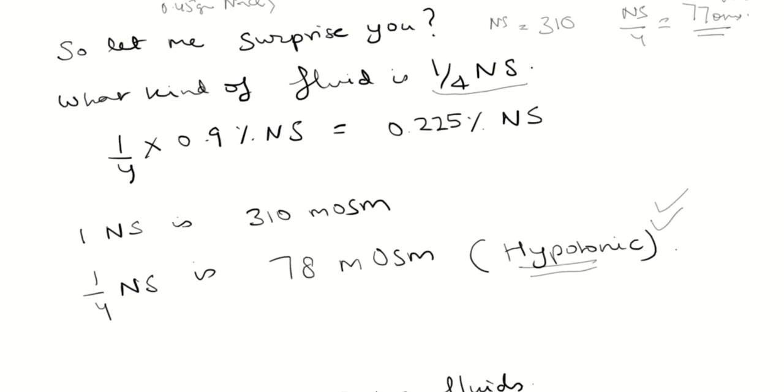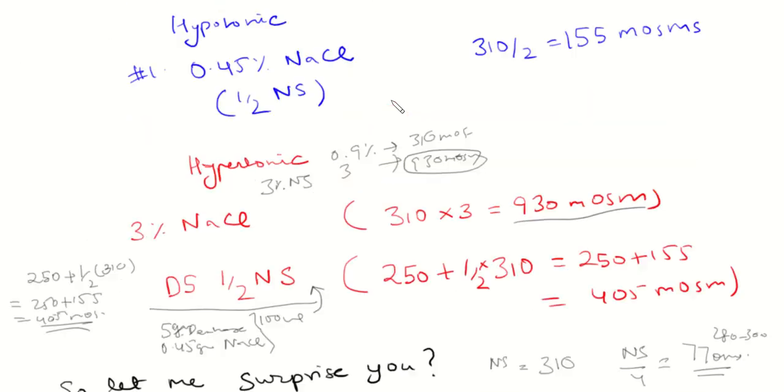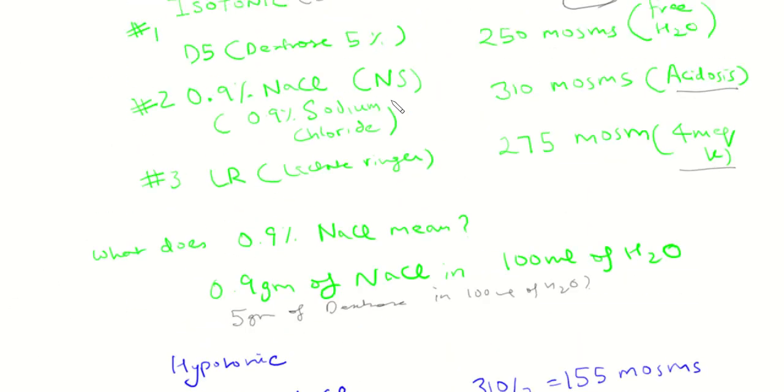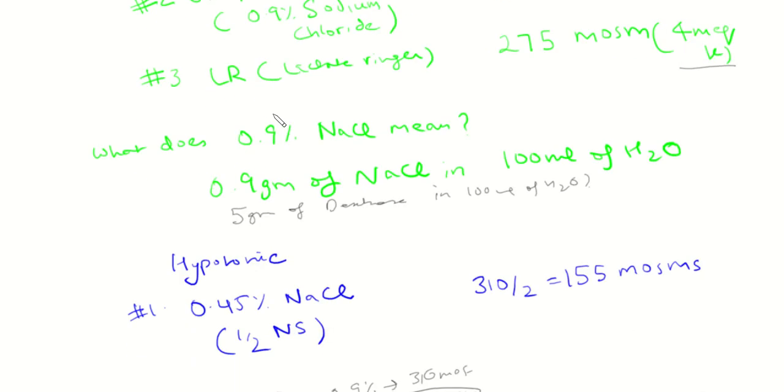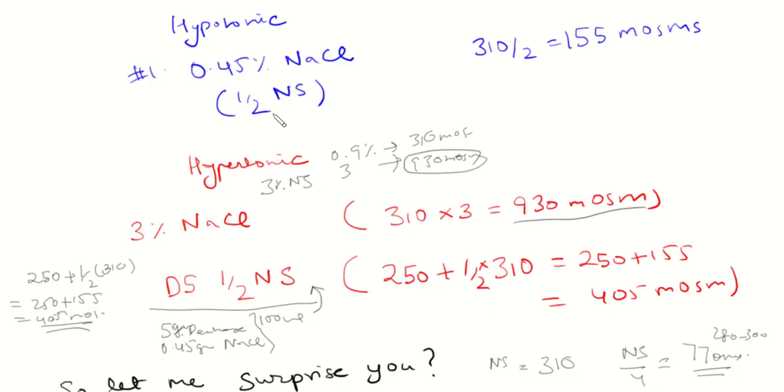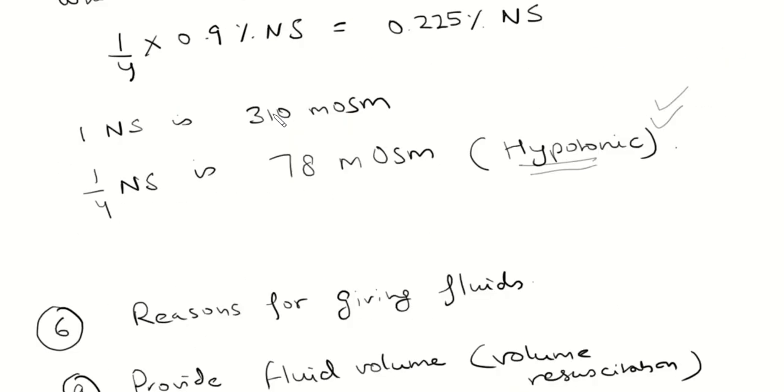So you guys see, even if I give you a curveball with some fluids, if you know a couple of values, you can pretty much guess what they are. Let's say I make up a solution. I'm going to make up something: D10 normal saline. I'm just making this up. So D10, remember D5 would be how much?